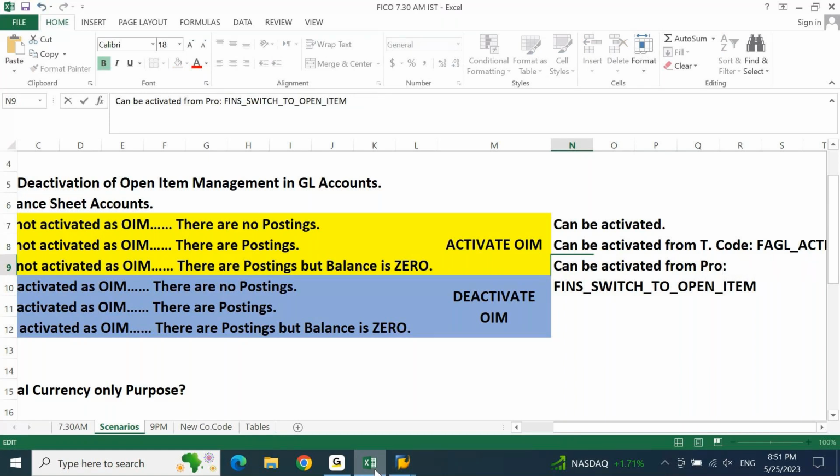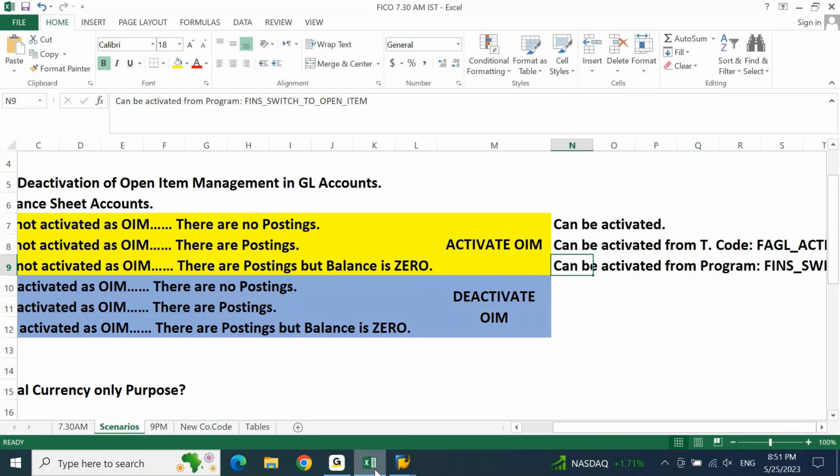But there is no T code for that one. There is no T code for this. If you want a T code, we can get a T code created with the help of an ABAP consultant.